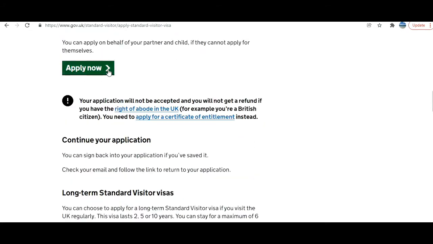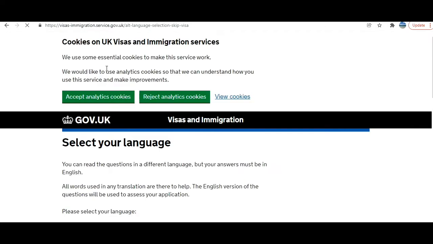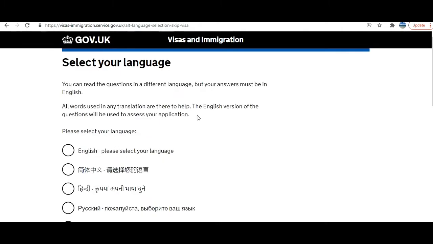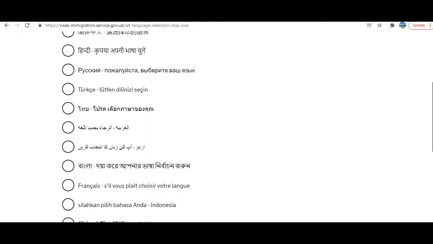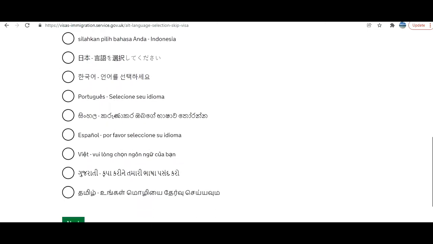Alright, click on apply now. I select accept. So you can do this in multiple languages. They have given the option of so many languages. A lot of Indian languages are here.